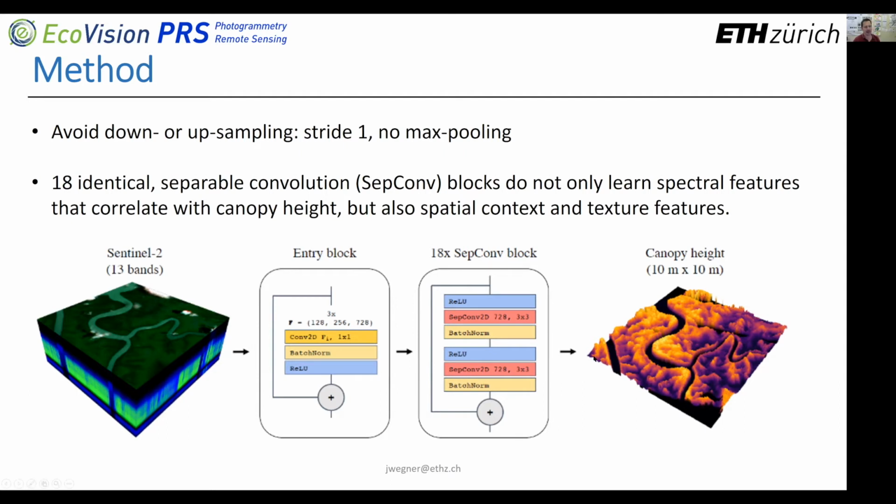And the pipeline overview is here. The input really is this raw Sentinel-2 image, and when I say raw, I mean the atmospherically corrected image. Then we pass it through this deep learning architecture, and the output is directly a canopy height per pixel. So each 10 meters we have one canopy height, and the canopy height is color encoded here. The more orangey, the higher; the more dark and blackish, the lower.